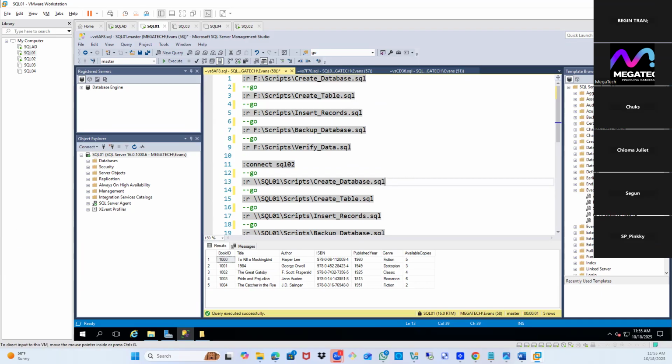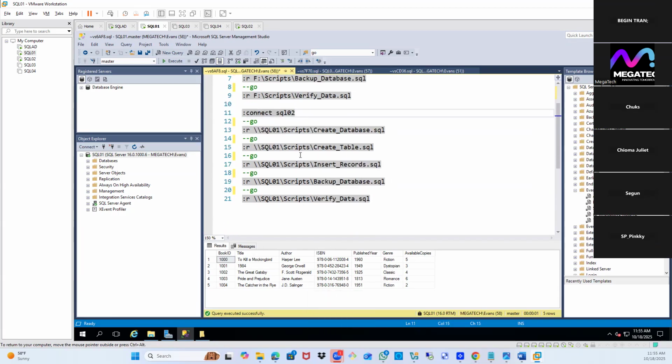I thought this wasn't supposed to work without the GO. It still works, right? Yes, because of the kind of query I'm running. If you are running a complex query, you have to introduce a GO to break the segments. This one, they are interrelated. But the query that we were running was very complex and was doing different things, changing different settings, so we have to compartmentalize them by saying, finish this section. When you finish, you commit it, then enter the next session. If you want to see the error, you can use sp_helplogins and check the permission of one login. It will throw that error if you connect to both servers without a GO.